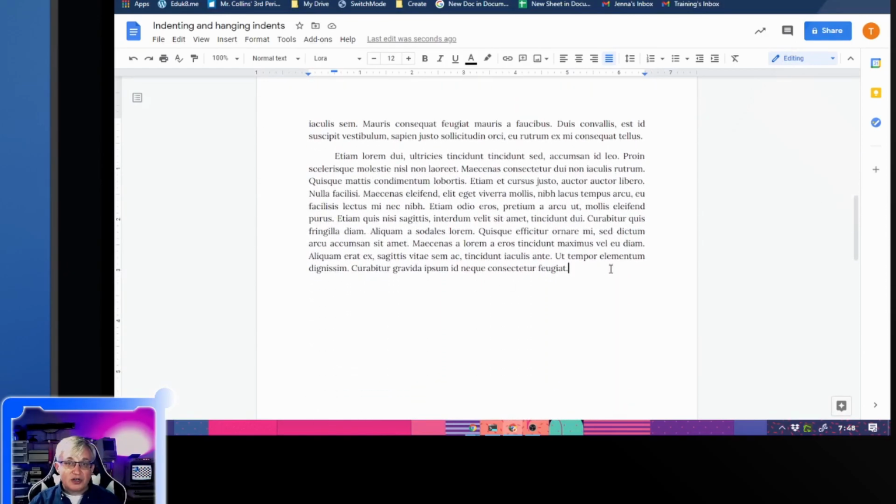If I hit return to start a new paragraph from a paragraph that's already indented, like right here, it will automatically indent for me, and it'll keep that setting for the rest of the document as you hit return and go. So what I usually tell people is set that up at the very start before you write your document, or you're going to have to go in, highlight paragraphs, and do it for each paragraph.